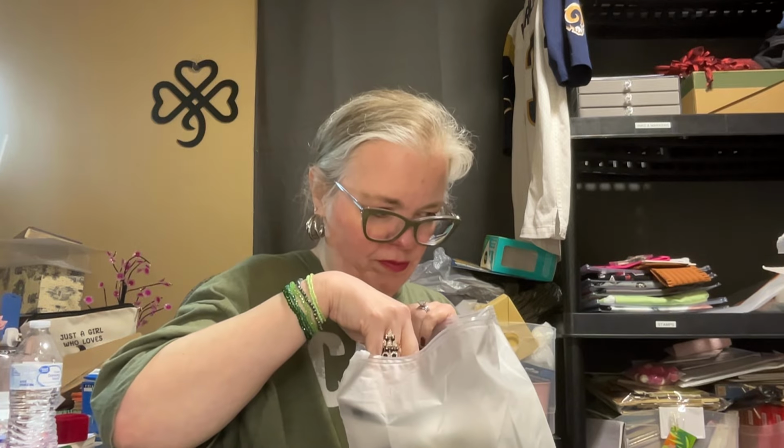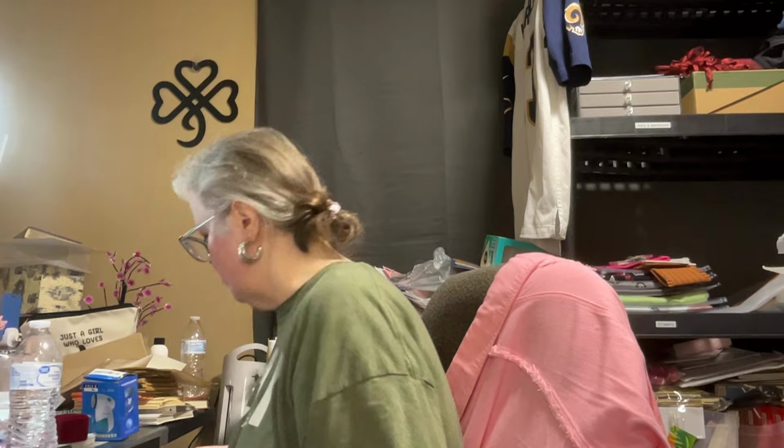Am I ever going to learn that stacked things don't stay stacked very well for very long? All right. Oh no. Did we already have one of these? I hope it's not the same color. 11, 11. Okay, well, I guess I accidentally purchased that twice.